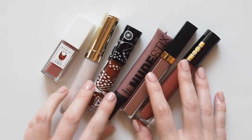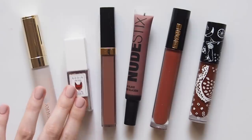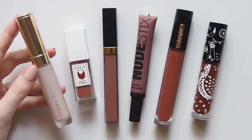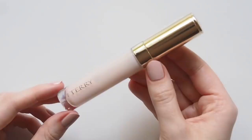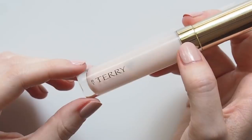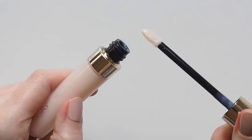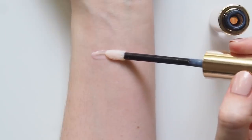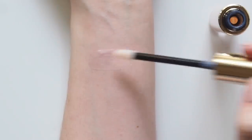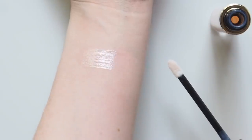2019 was definitely the year of lip gloss for me — my love of shine and gloss was rekindled. My top clear gloss, and definitely my favourite gloss of the year full stop, is the liquid version of By Terry's Baume de Rose Balm. It has the same luxurious feel, slightly more lightweight than their balm pot, with a bit more shine and the ease of a doe foot to apply on the go. There's a very slight creamy pink tint, but I'm really most impressed by how nourishing this feels — a gloss that looks great and gives you comfort too.